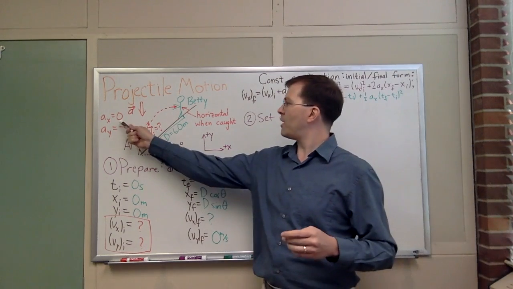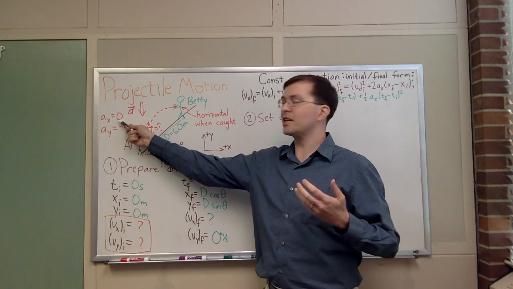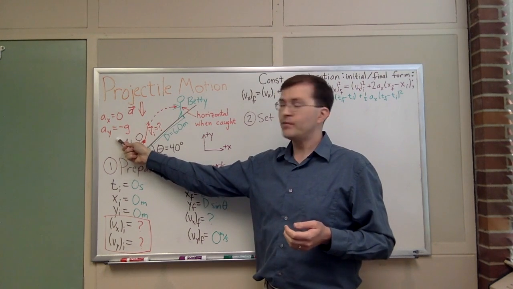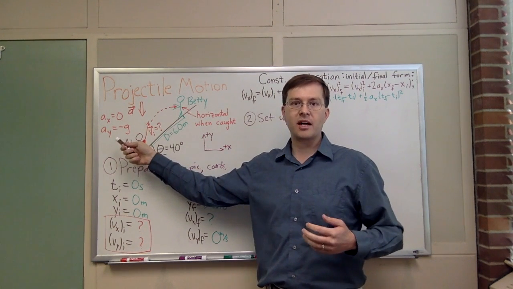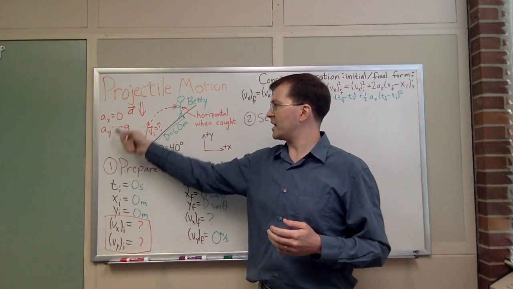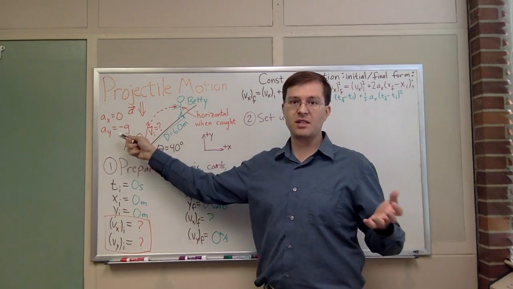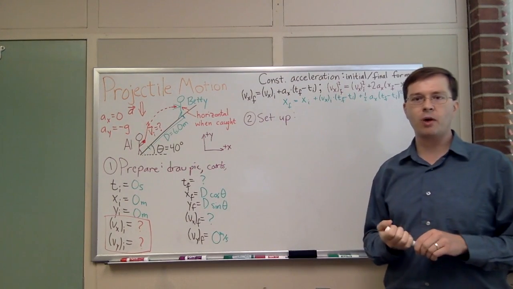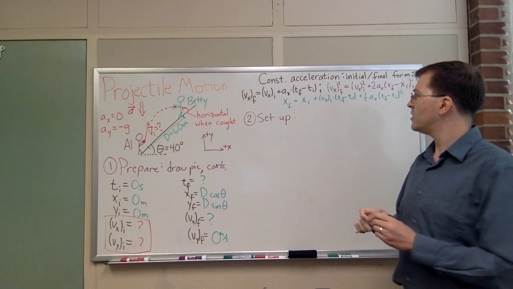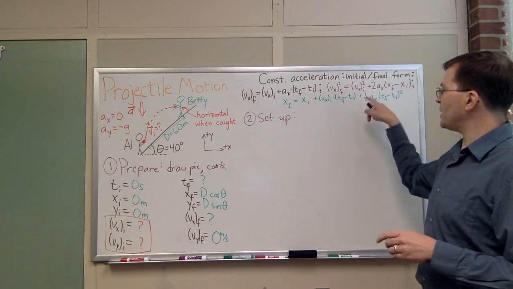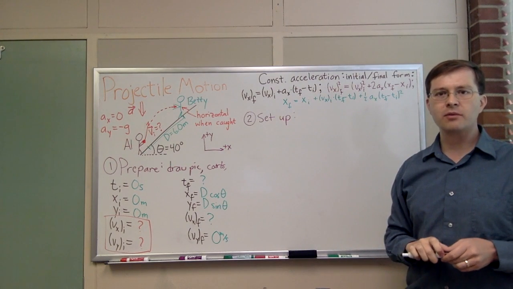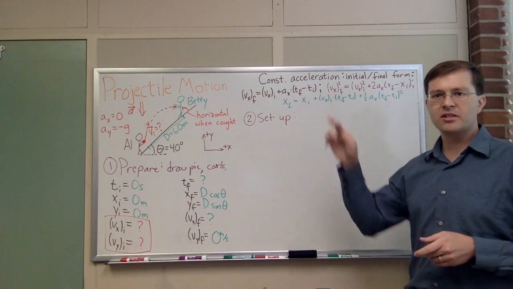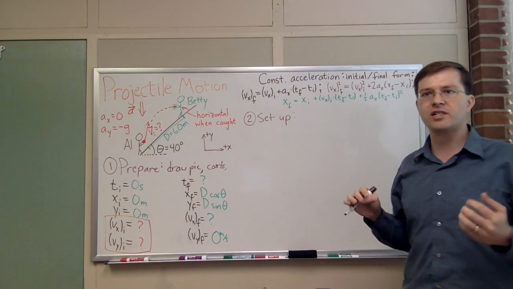I can look and say, my motion in the x direction is 0 acceleration, constant velocity. That's the simplest kind of motion there is. My motion in the y direction is constant acceleration. That's the second simplest kind of motion there is. I guess if it was just constant velocity in both directions, that would be simpler, but this is the simplest interesting problem we can talk about. So I'm going to have to pay attention to my x behavior and my y behavior and write down some relevant equations. Up here, I've written down the 3 constant acceleration equations that I usually refer to in these problems. There are more or less that you can keep track of. These are, for me, the sweet spot of remembering equations for convenience.